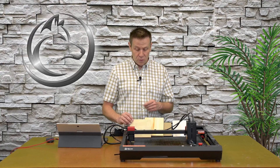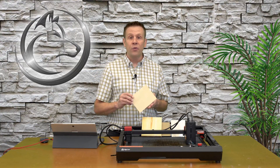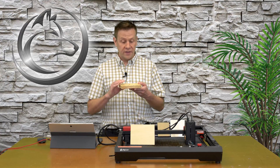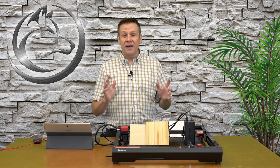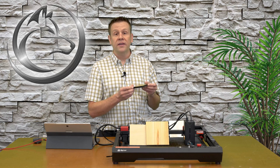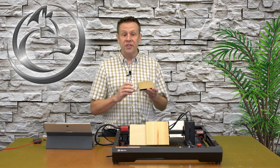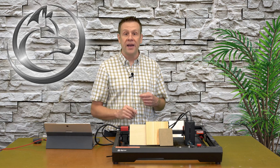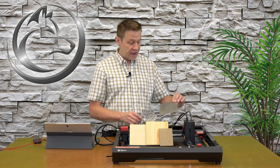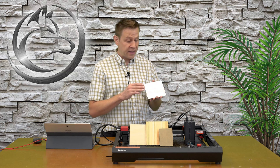This video is going to be all about engraving and cutting through some pretty challenging materials. I'm going to start with this quarter inch piece of birch plywood — I'll engrave an image and then cut it out. Next, I'll cut this three quarter inch pine board in one pass and then multiple passes. After that, this black acrylic is 10 millimeters thick — about three eighths of an inch — something I've never cut on any of my machines. As a bonus, I have this piece of stainless steel and I'm going to do a test grid to check out what type of multicolor markings I can produce.